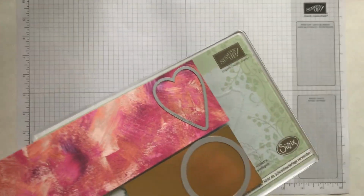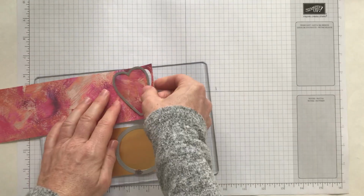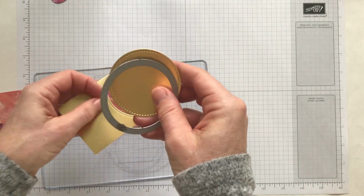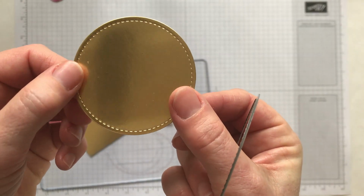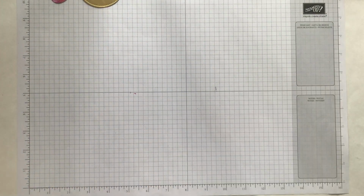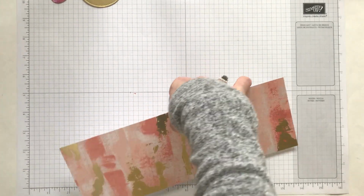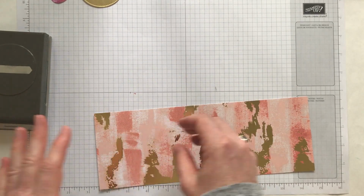Okay, moving the Big Shot out of the way. Actually, moving that platform out of the way too. Okay, so here we go. I love how easy these things just pop right out, right? Awesome. And then this one, and can you see all of the stitching in there? Oh, I hope they never get rid of those stitched shape framelits because I love them and use them all the time. All right, let me make sure I've got all the rest of what I need here. I think we are good to go.